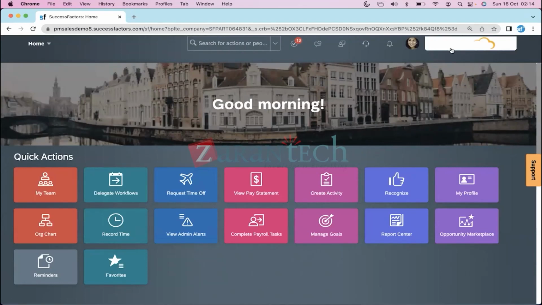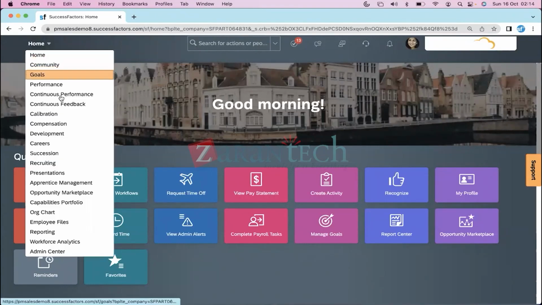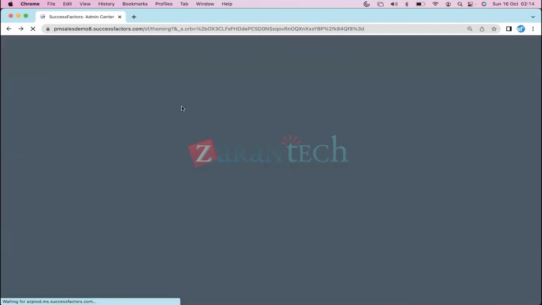The logo of the company, which used to come on the left top corner, went to the right top corner. When you click on this home drop down and highlight every module, the background is an orange color that gets highlighted. So these are the color combinations and changes that we observe. Like that, every theme will have its specific color combinations.